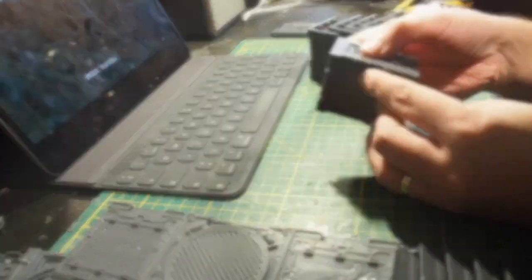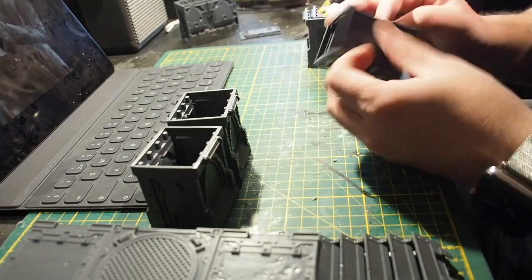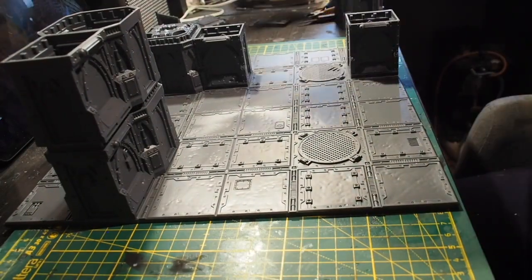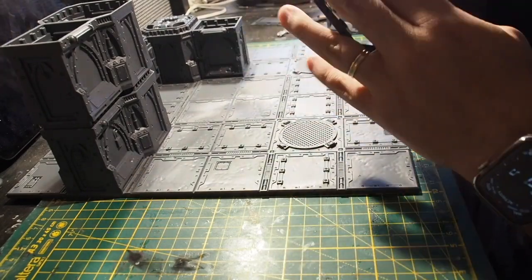Also make sure that you try to get straight angles. Of course, you can see I have a cutting board here with some angles, so if you're new to it, try to use it to get the 90 degree angles with the walls. And here you can see me dry fitting everything, just checking that all the walls and columns are actually in the correct space.